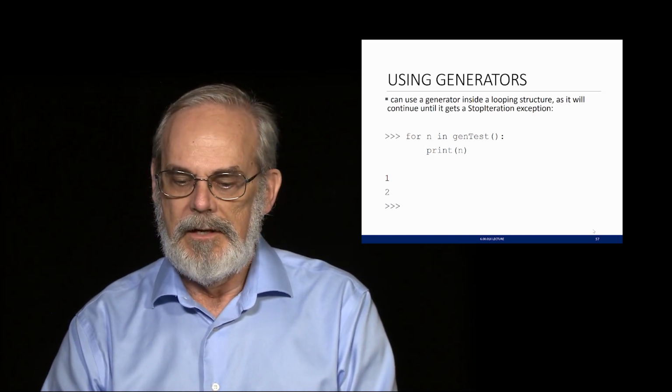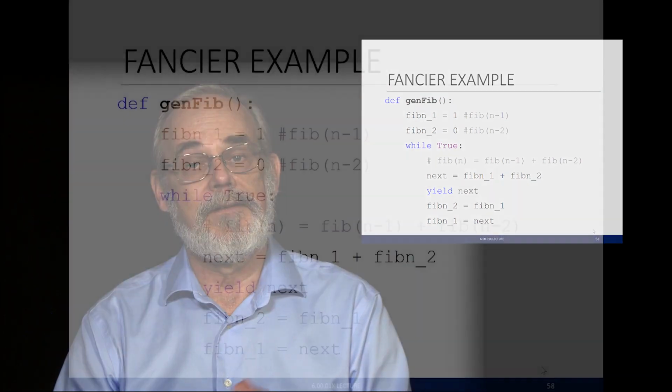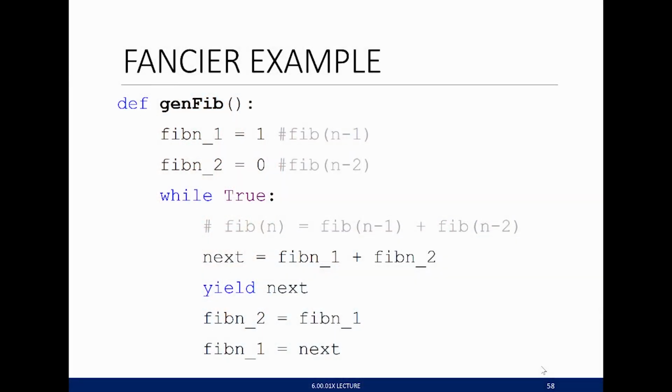Great. Here's how this could be really nice. Here's a fancy operation. Let's go back to Fibonacci. But rather than writing recursive code for it, I'm going to write it in a somewhat unusual way. This is going to generate, if I wanted to do it, all of the Fibonacci numbers for me. And how might I do it? I'm going to create 2 internal variables, one that is initially bound to 0, one that's initially bound to 1. Those are the, if you like, the 0th or n-2nd and n-1st Fibonacci numbers. And then I know that the nth Fibonacci number is the sum of those.